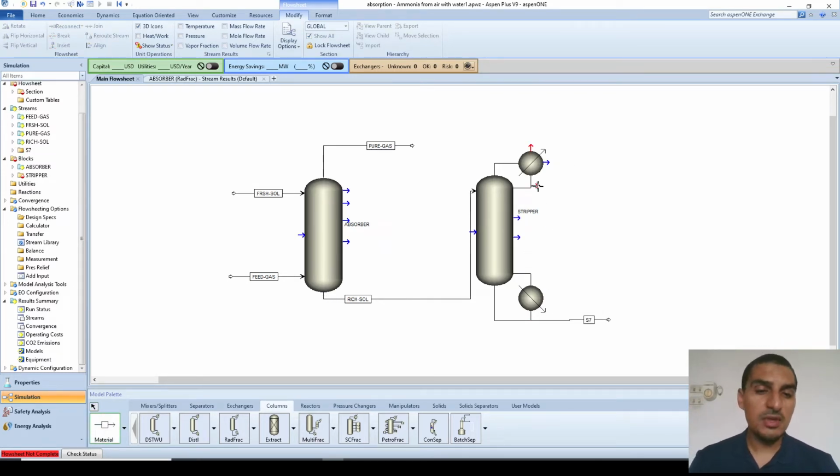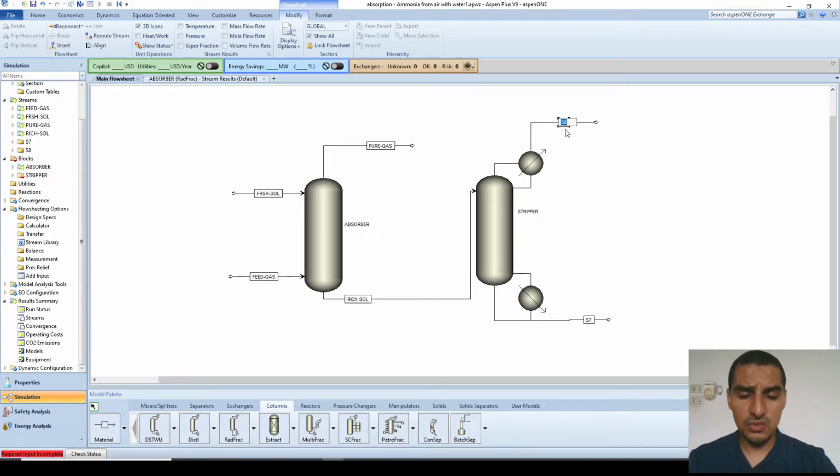Keep in mind that there are two options, you can pick one of these two, which is either a liquid distillate or a vapor distillate. In our case, I'm not producing liquid because the product is vapor, and all the condensed stream is recycled back as a reflux stream to the column. So it should be connected here. And keep in mind that this is critical, that the connection that you connect here is consistent with the input that you put inside the column. So this is something that we will visit in a few minutes.